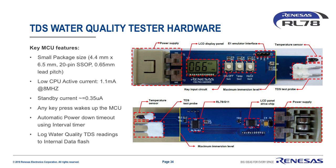When the MCU is woken up by any key press, the MCU draws 1.1 milliamp typical at 8 MHz operation. ADC conversions would only add 0.5 milliamp typical current, but happen quickly, so the added average current drain is negligible. After the TDS reading is obtained, the MCU can switch over to low-power MCU mode at 1 MHz, alternating between CPU run mode at 124 microamps current drain, but mostly residing in CPU halt mode in low-power 1 MHz mode, drawing only 28 microamps.